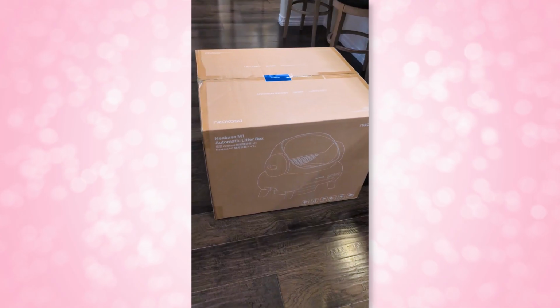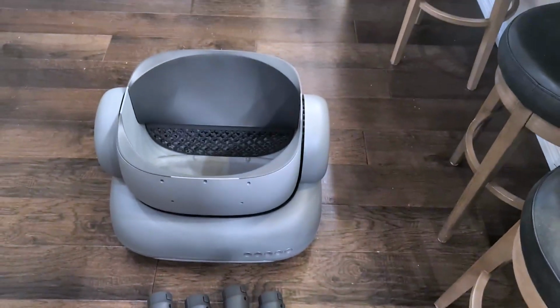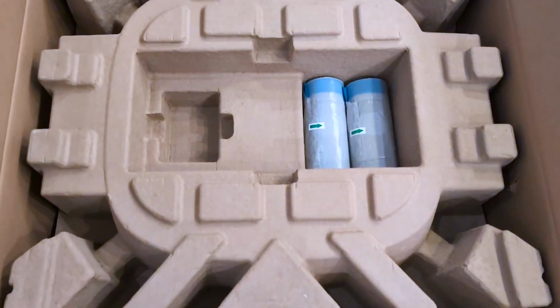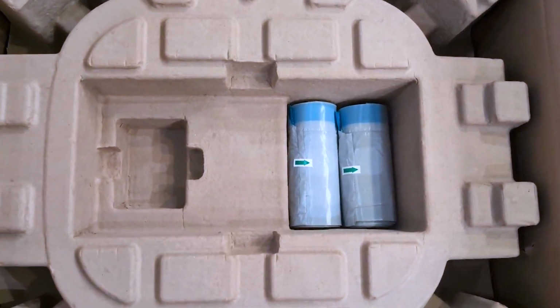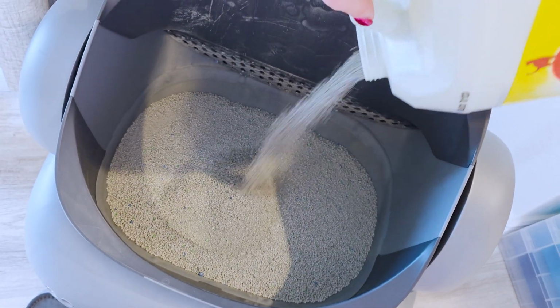Now, my biggest concerns with smart litter boxes are the kitties' safety first and foremost, technical errors if I run into any of those, cleaning ease and how often I'll have to take it apart and clean, and noise. So the box includes the main unit, a litter mat, 4 support legs, a power adapter, 2 rolls of trash bags in the M1, and your quick start guide and a user manual. It was very easy to set up with only a few components.